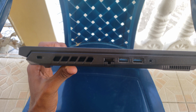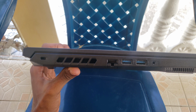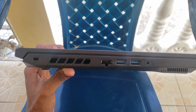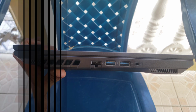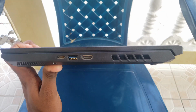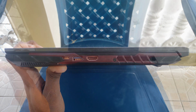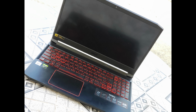I found the port selection pretty decent on the Nitro 5 gaming laptop. On the right side of the laptop, there are the Kensington lock, Killer Ethernet E2600, two USB Type-A 3.2 Gen 1 ports, and an audio jack, while on the left side, there are the HDMI connector, USB Type-A 3.2 Gen 2 ports, and a USB Type-C port. On the back of the laptop, you will find the power plug. The Nitro 5 has Intel Wireless Wi-Fi 6 AX201, and Bluetooth 5.0.